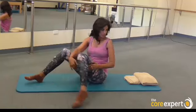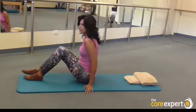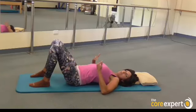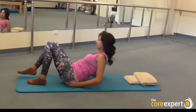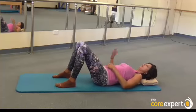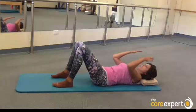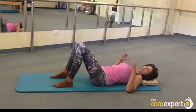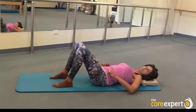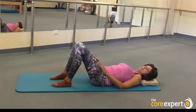So start position. I would start again so you're nice and supported with a couple of pillows, just so that when you lie down, you don't feel that you're in that arched position. So those of you who are a little bit tight, you might find that just having a bit of support by having your back on the pillow, you should feel supported by the mat. You shouldn't feel that you're in an arched position. You should feel that the mat has got you and it's supporting you. Your pelvis again is in neutral, so pubic bone and hip bones are parallel to the ceiling, and you want your feet about hips width apart, okay?